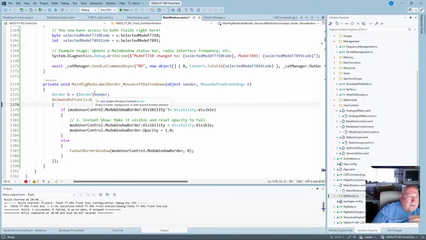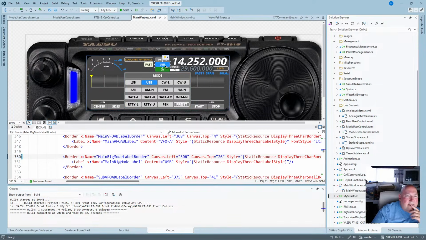The reason we got a border is we've got rounded rectangles. Right, let's do some undoing. Okay, so we're going to have to make that into a canvas.